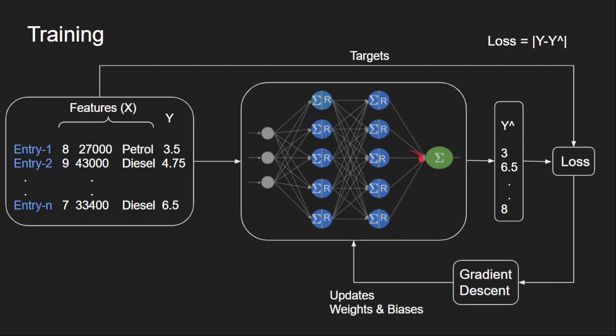So, this completes one training cycle. Now, once we update these parameters, we need to pass these inputs again. And again, we will get the predicted output. Then we will calculate the loss. And again, we will update the weights and biases. So, this is a continuous process, which will continue till our loss reduces to a small value.